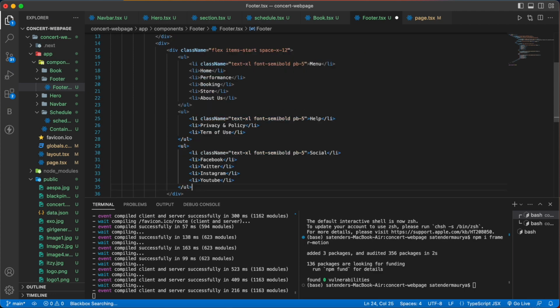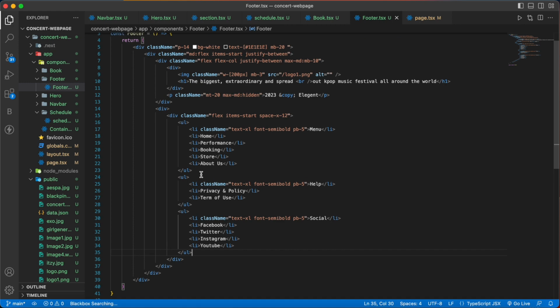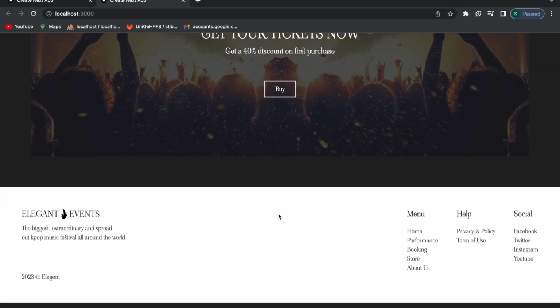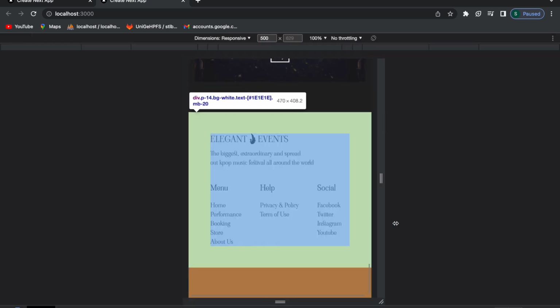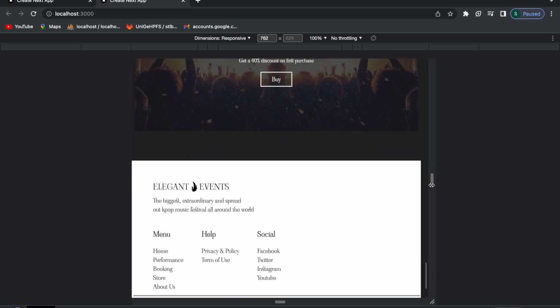Similarly, we can write for others, and these are all the titles in the footer. Let's save and go here and check. So this is our footer, and let's check its responsivity. You can see that it is responsive as well.